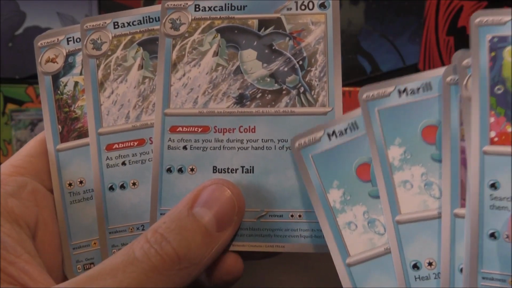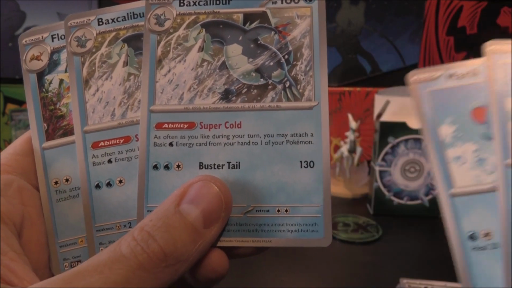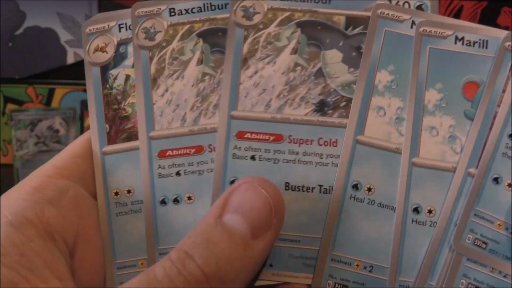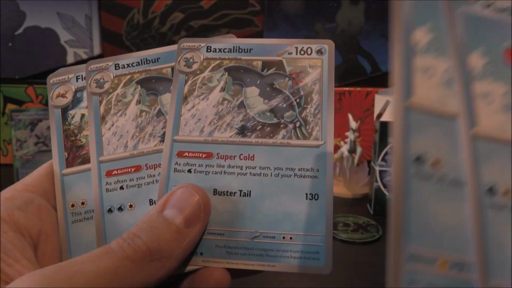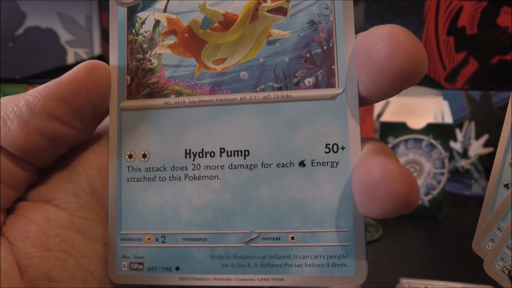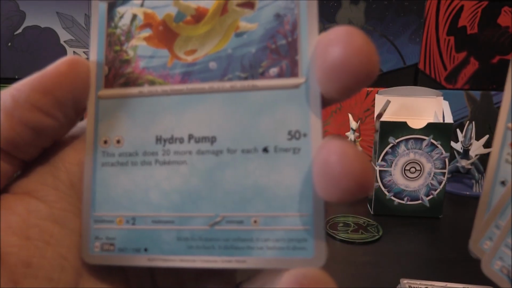Yeah, Baxcalibur is always just going to be used for that Super Cold there. As often as you like during your turn, you may attach a water energy from your hand to one of your Pokemon, so you just keep going bang, bang, bang, bang, bang with that Super Cold. That still goes pretty cool. Hydro Pump here, 50 plus. This does 20 more damage for each water energy.